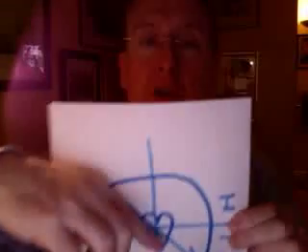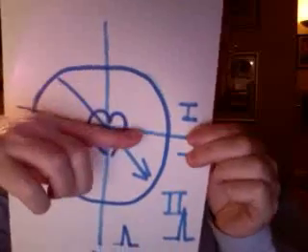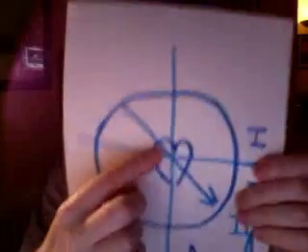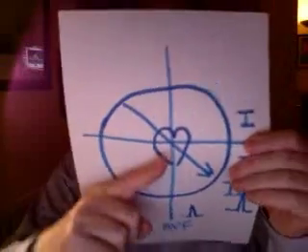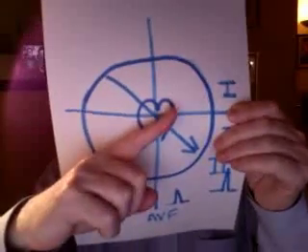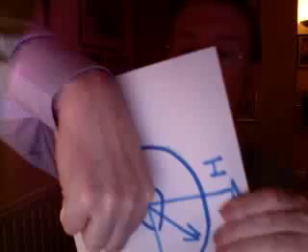If on the other hand the axis has swung from that direction to that direction, it will still be up in lead 1, but it will be down in lead AVF. Why is that? Because if it's in that direction, AVF will be looking at a complex which is going away from itself, so it will be negative in AVF. If on the other hand the impulse is down in 1 but up in AVF, then what's happened is that instead of going in that direction, now the impulse has gone in that direction, and lead 1 is watching an impulse travelling away from it.